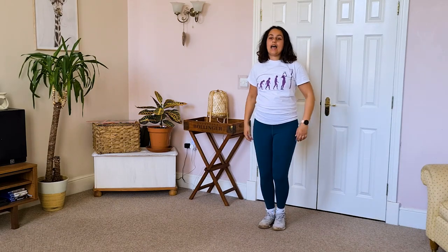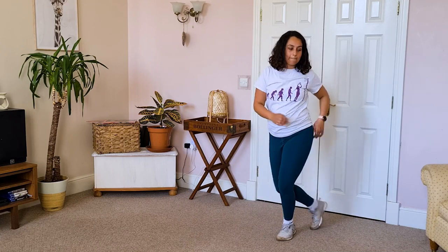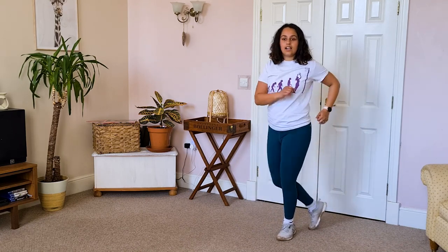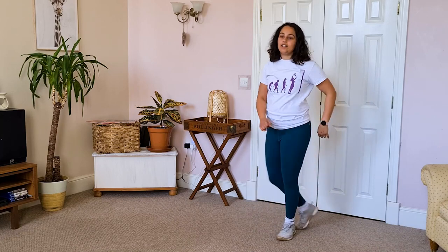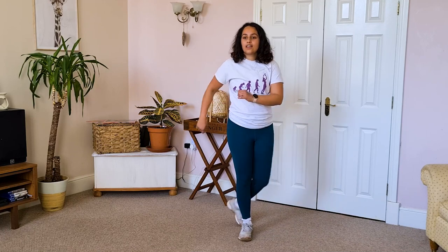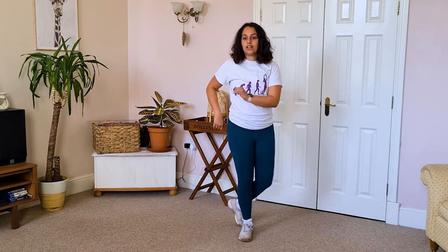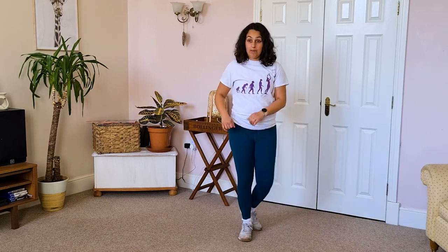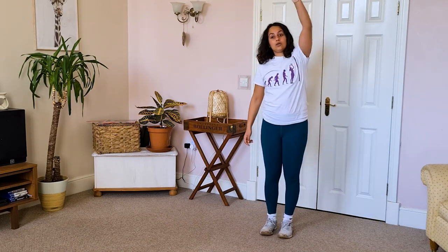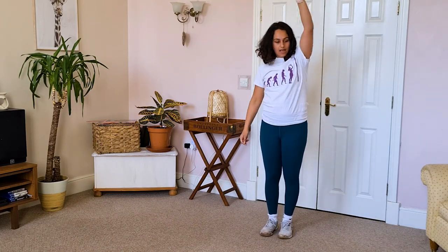Cross that back leg. Tap. Nice job, everyone. Swap sides. Reach up, let's go. Bounce those knees, it's a bit faster this time.